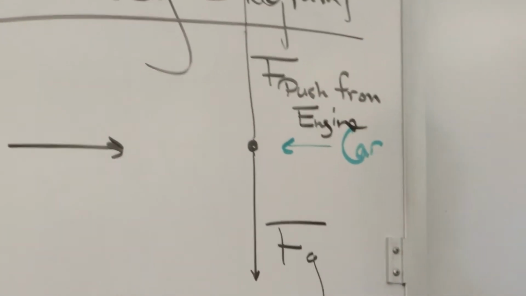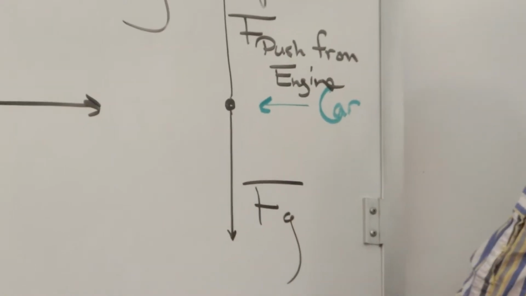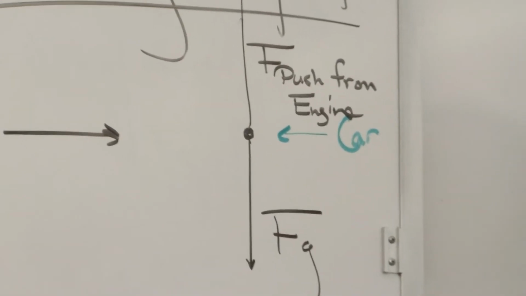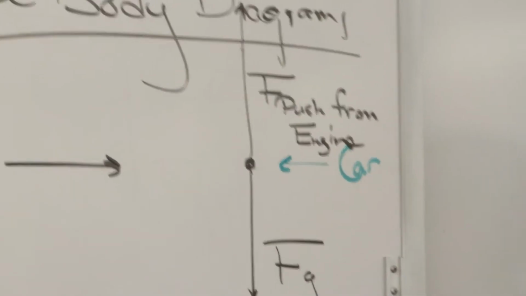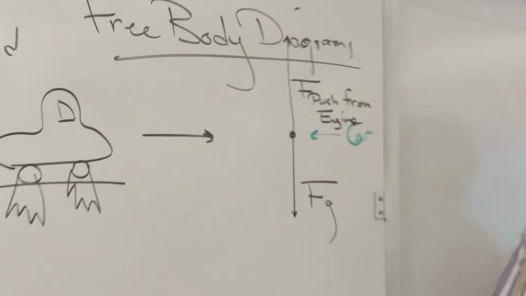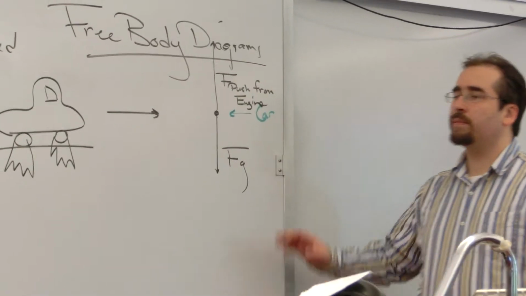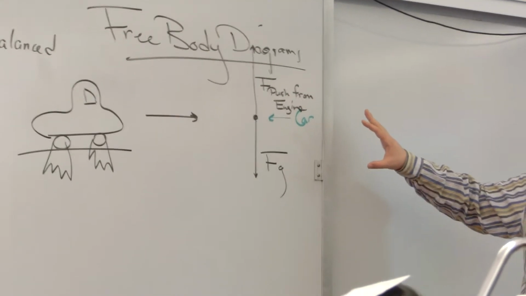In this case, it's unbalanced because it's accelerating upwards from the engines. Would it also have friction? Not once it leaves the ground. We're only considering forces for taking things off. Is it balanced? No, it's not. Are we okay with this? I got it, unbalanced. Yes, but an object at rest stays at rest and in motion stays in motion?